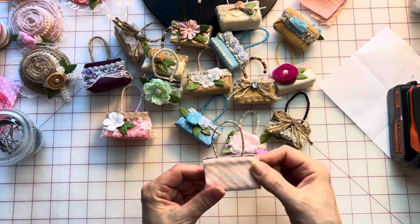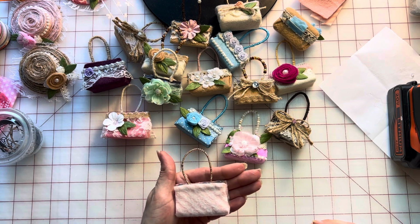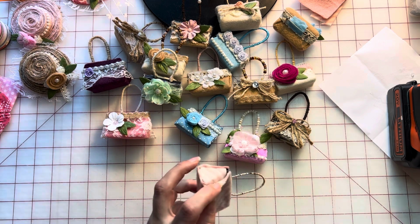Okay, so now I think our glue's dried. We have our little purse here, and we should jazz her up right now. Okay, this is my favorite part. Oh, let me put a little glue in here.